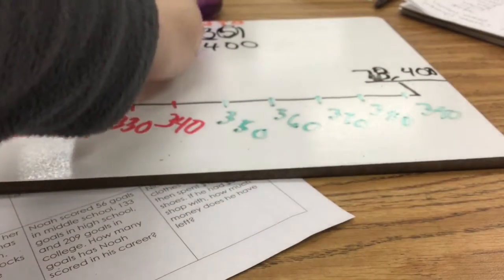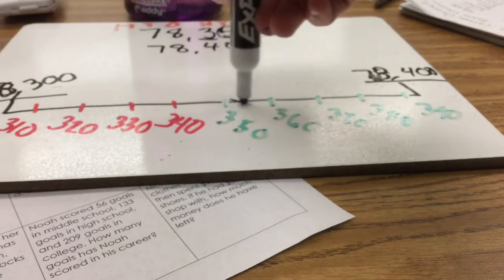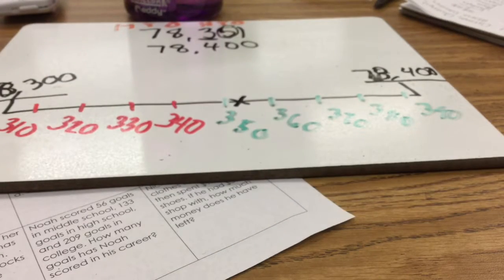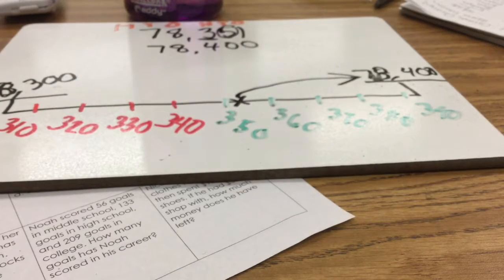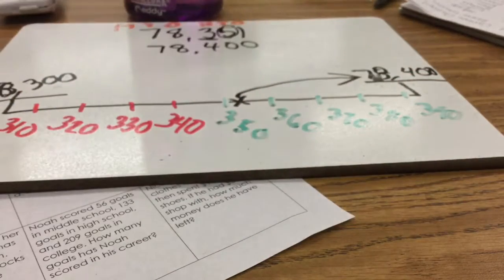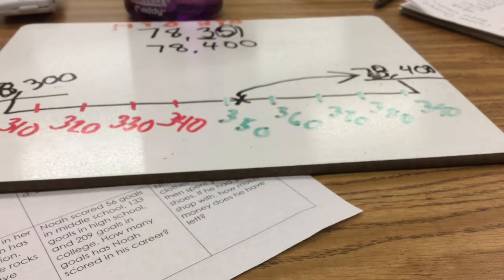We're just worrying about the stuff that's in the hundreds place. So I have to figure out, where would the 351 go? Well, I see 350, so I'm going to say it's probably about there. It's in my green, which means go. And to 400, but we have to put the 78 back on, so it's 78,400, which is what we got when we did the shortcut as well.